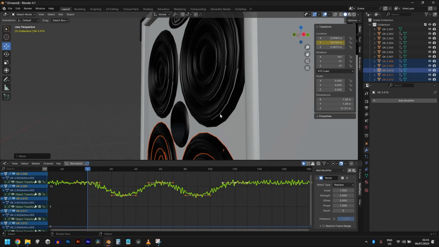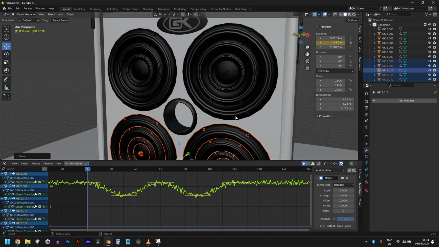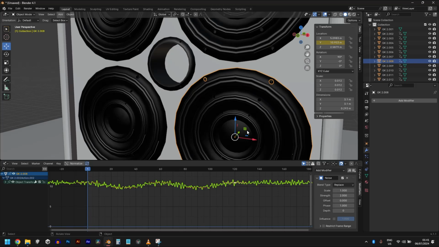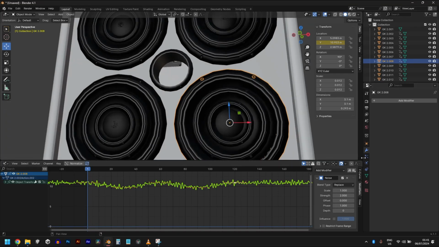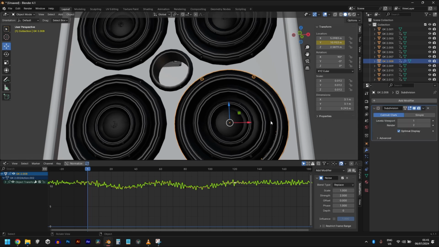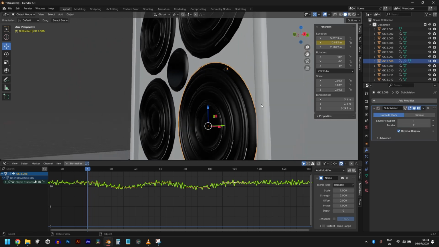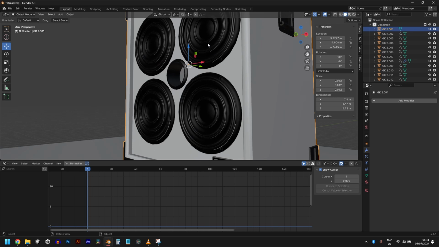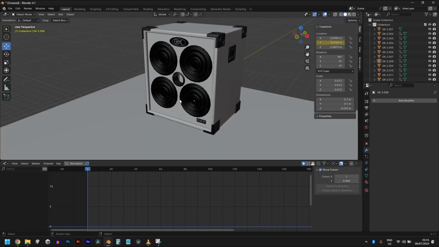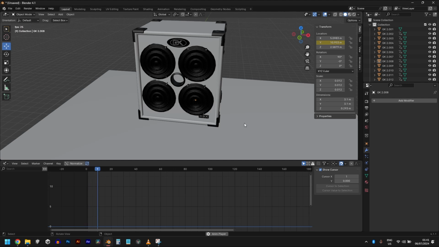Good. Now make sure you have a subdivision surface modifier on these guys before you render, so it doesn't look all low poly like this. I'm not doing it right now, but if you go to add modifier, generate, subsurf, you would have a smooth looking result, not this jaggedy stuff. So we don't need that right now till when we want to render. So let's see how this looks.